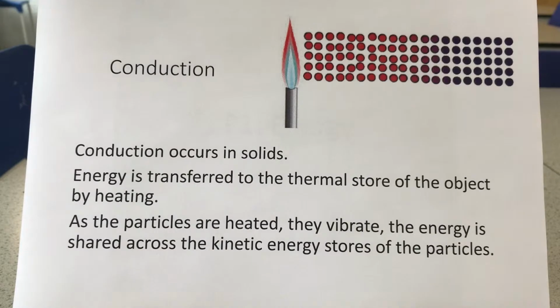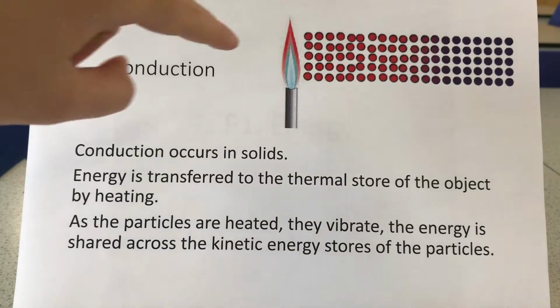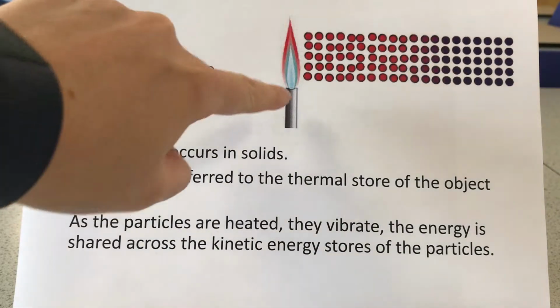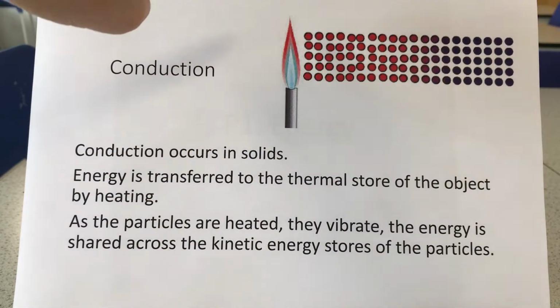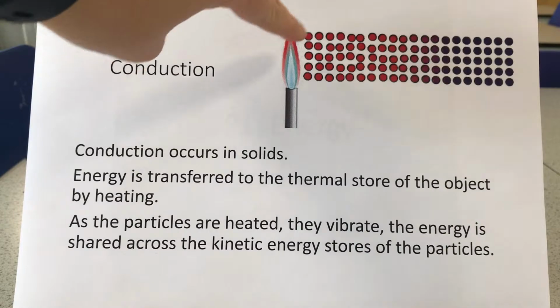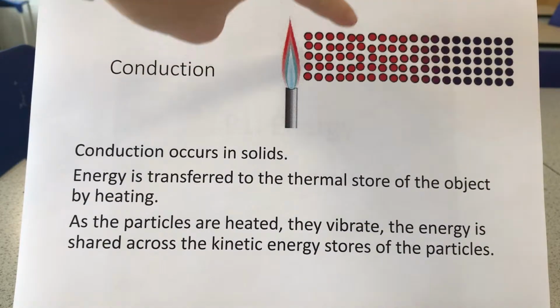So, conduction occurs in solids. It's when energy is transferred to the thermal store of the object by heating. As the particles are heated, they vibrate and the energy is shared across the kinetic energy stores of the particles. That sounds quite involved. Let's have a look at the picture. So, we have an object here and we are heating it. We can see the energy is being transferred to the thermal store of the object by heating.